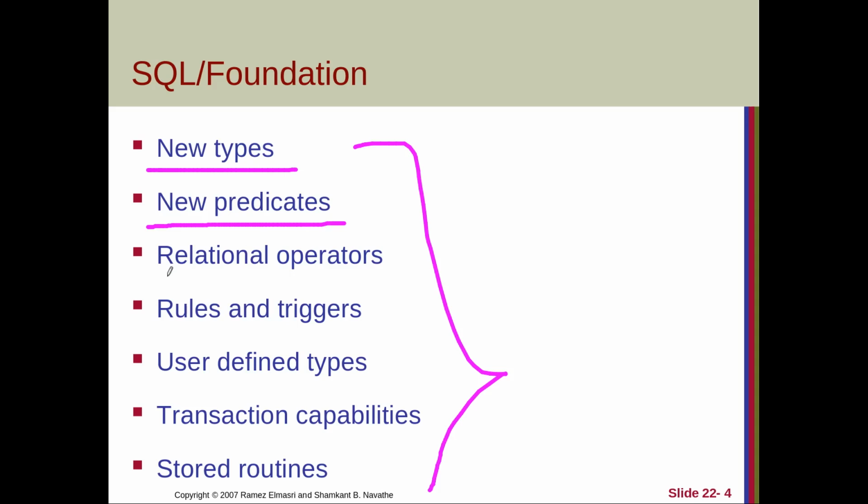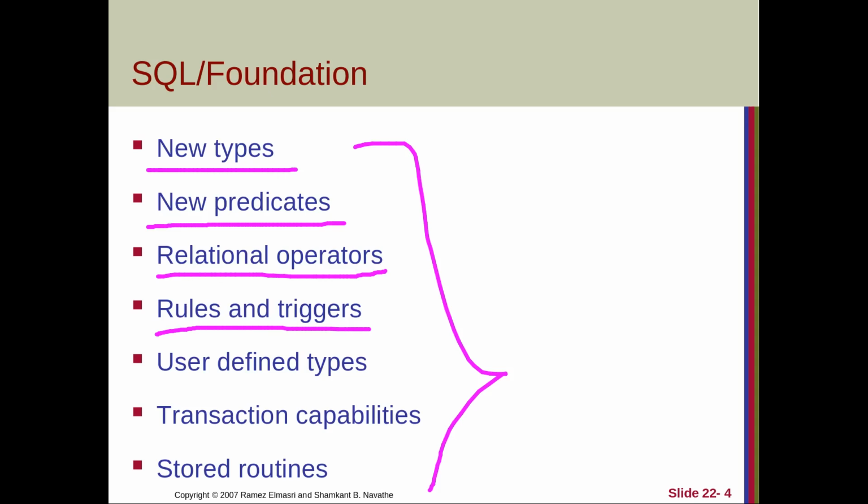Now we are having some relational operators for comparison, like less than, greater than, etc., for comparing different objects or elements present in these object relational databases. It also consists of some rules and triggers. Certain rules can be adopted into an existing database, where the rules will be followed according to the requirement. A rule example is giving a particular attribute as a key attribute. That is a rule implemented into a particular database system. If that is given there, the rule must always be followed.